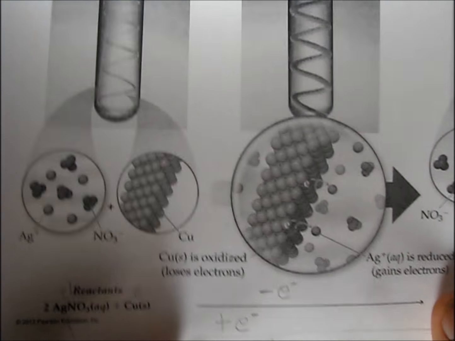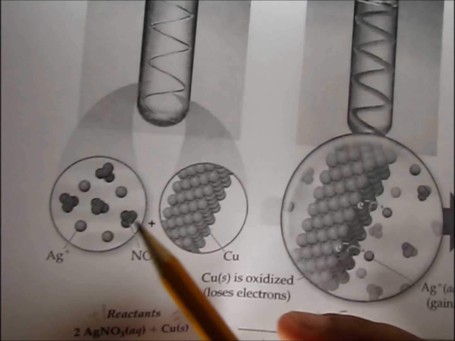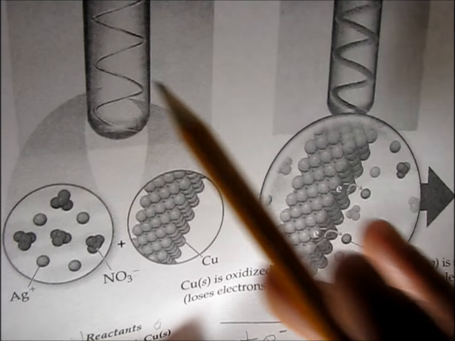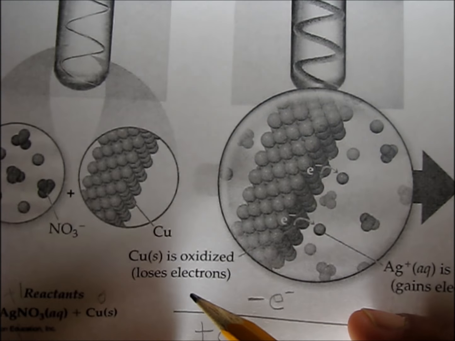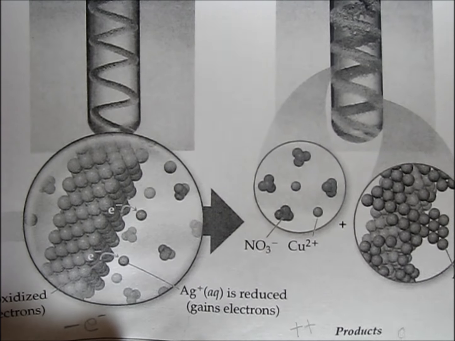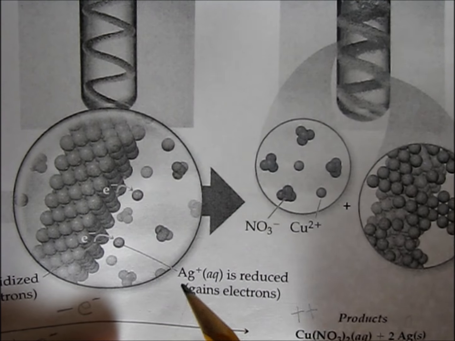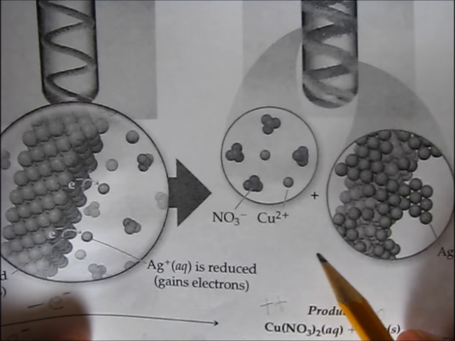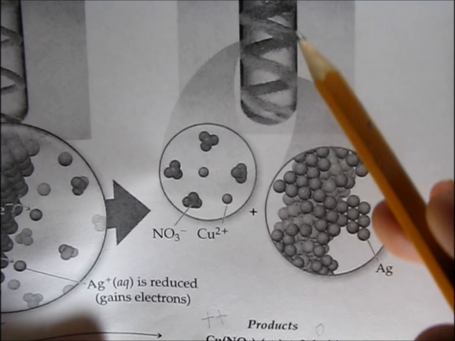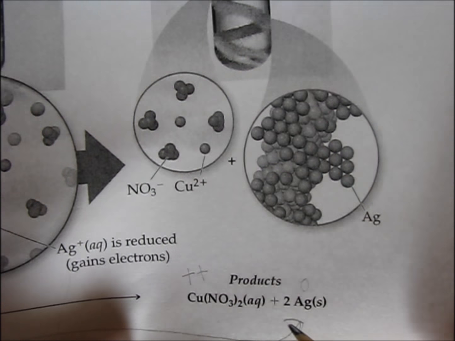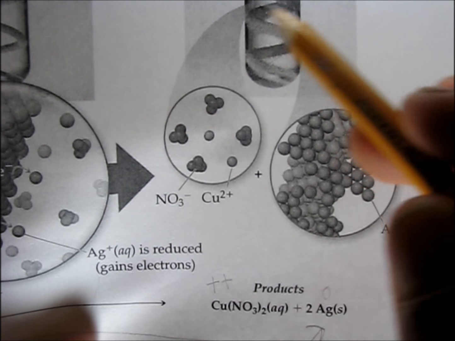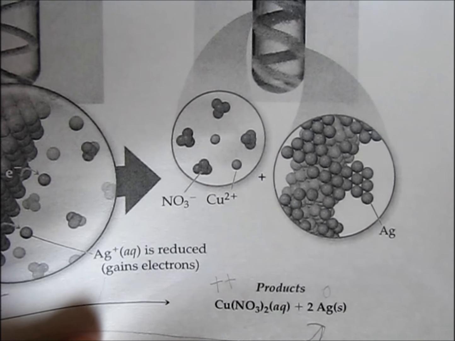So this reaction shows that when silver nitrate is in the aqueous solution, and this is copper, copper is oxidized, basically losing the electron, and silver is reduced, gaining the electron. You will see copper and silver ion in the solution, and since silver is gaining the electron from the copper, silver is sticking on this copper coil.